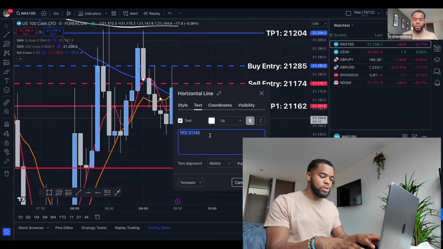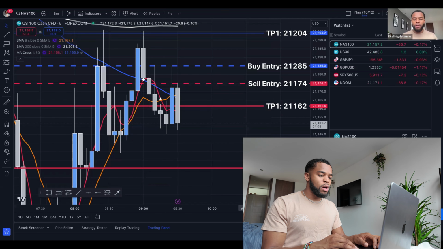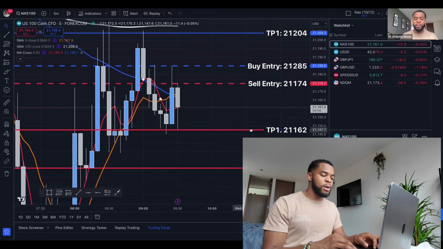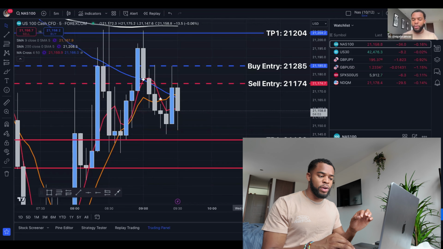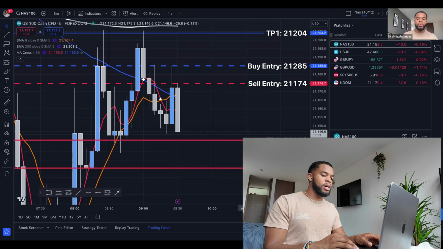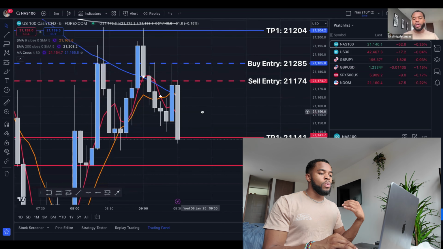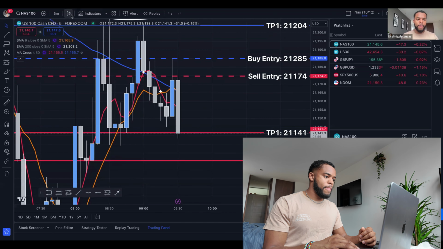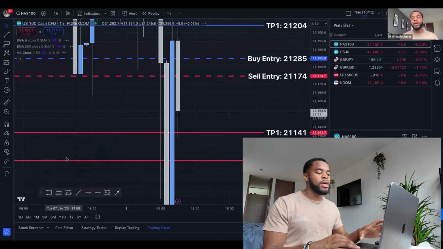We're going to move this TP2 down to the 25 slot. Of course, double check your numbers. They're probably really different, but really pay attention to the structure here. And then we're going to move this down to the 41 simply because we're anticipating the drop of the market. All right, and that was just us having that mindset.